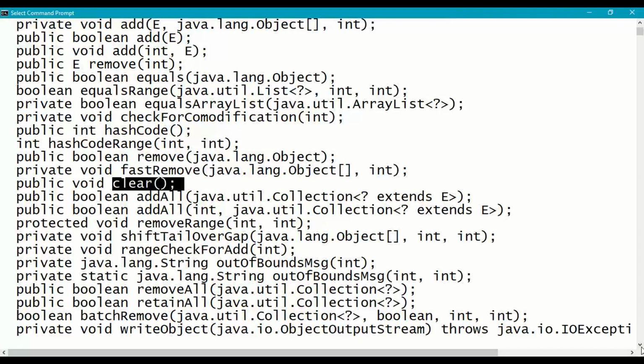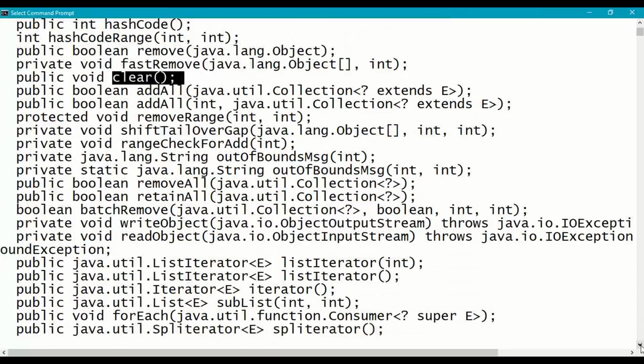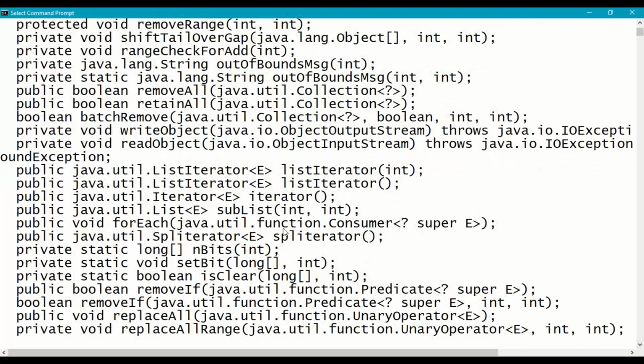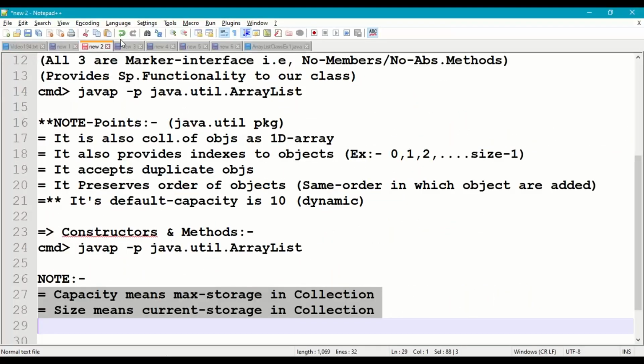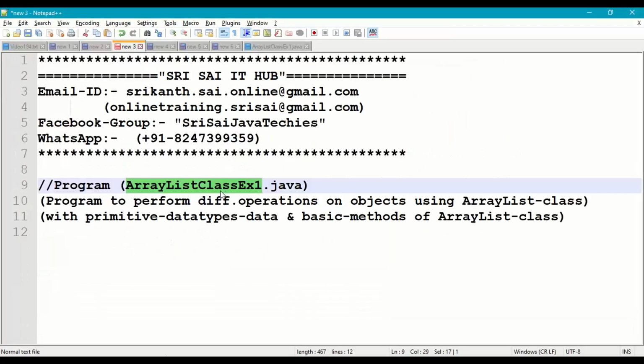Next, we can also work with different methods like subList, iterator, removeAll, retainAll, etc. As of now, we are going to use some basic methods and demonstrate the program with ArrayList.